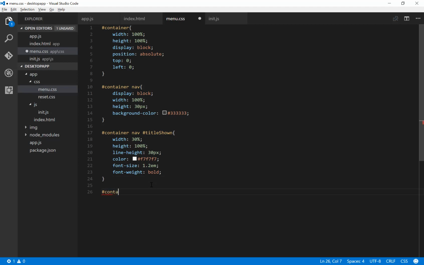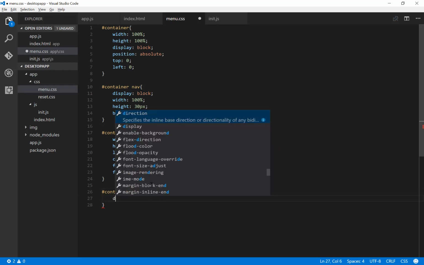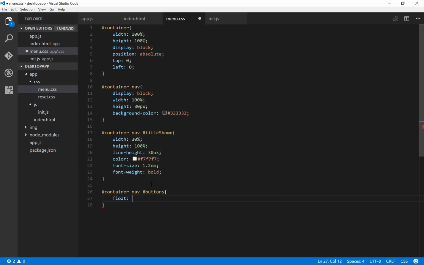If I do container nav buttons, now these, I want them to be display block, which they already are. I want to float them to the right. Oh, and this, let's float it to the left. I'm gonna add a padding left to it: top, right, bottom, and left is gonna be 1 em.